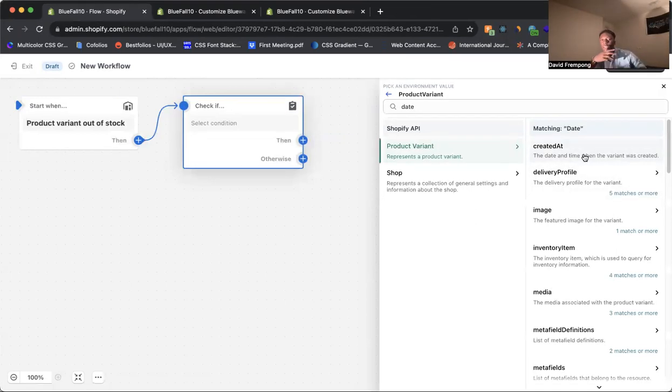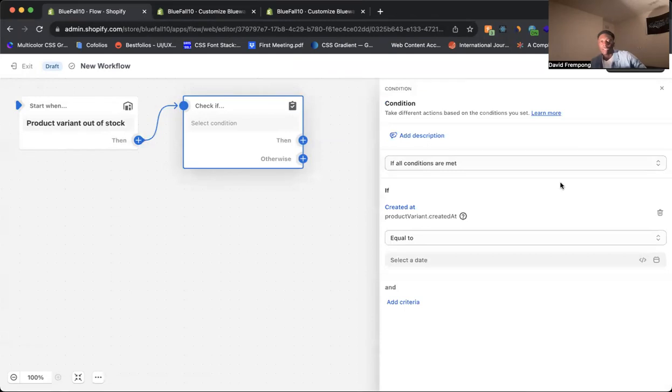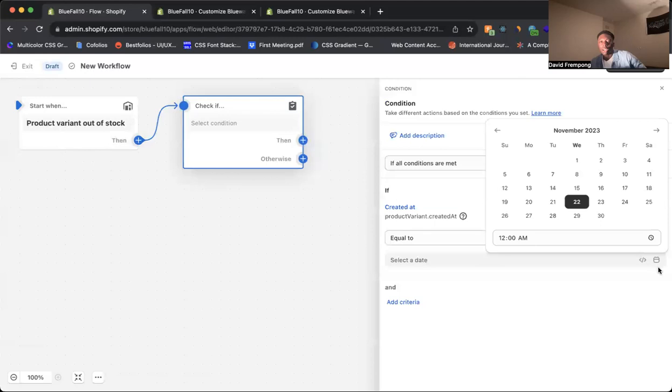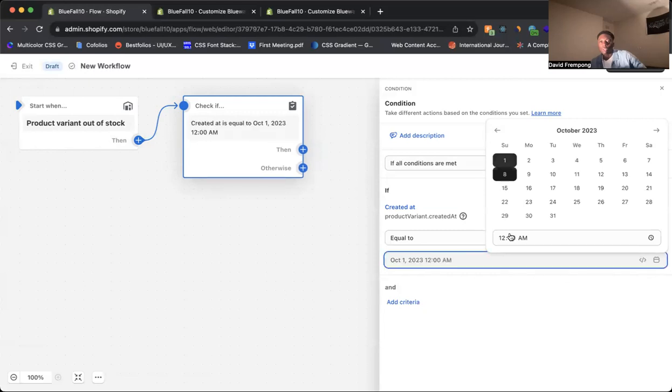This will help us see whether or not the product was created a month ago. Let's click on created at. Now it lets us select the date. We click this calendar icon, select the date, and let's just say October 1st, so we'll keep it simple.